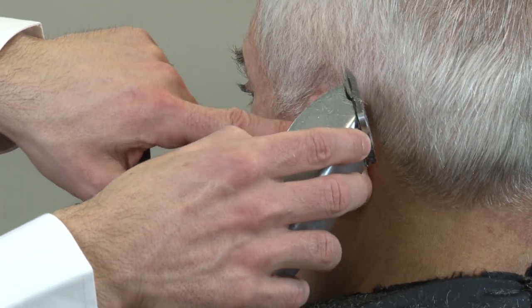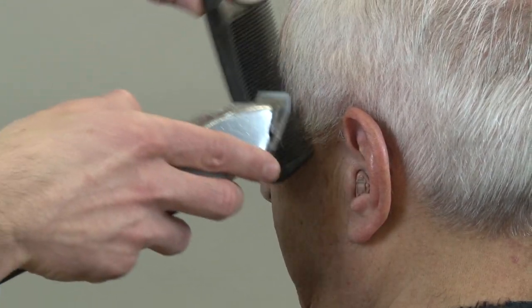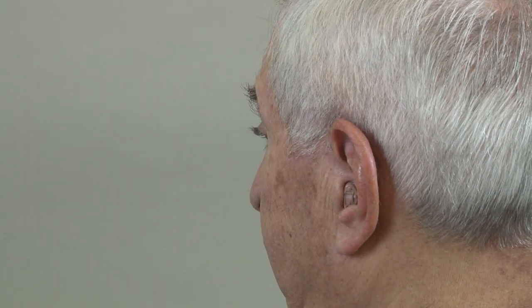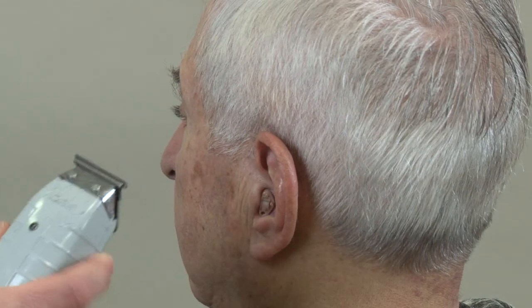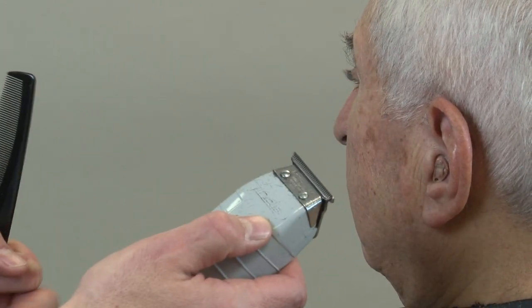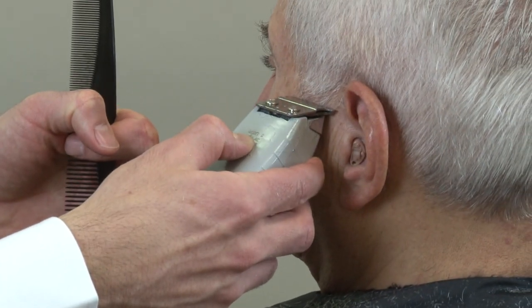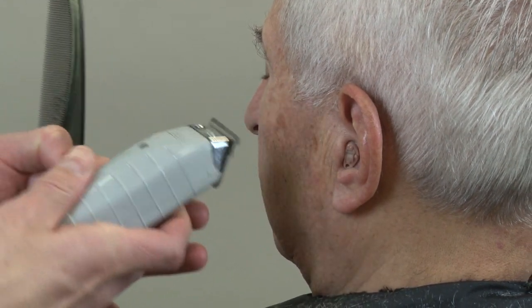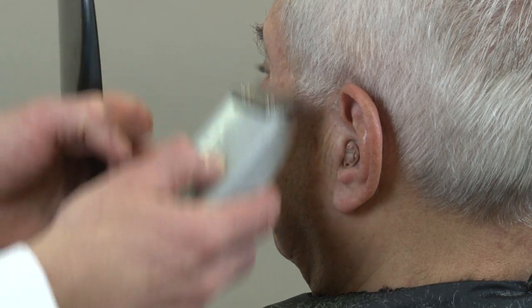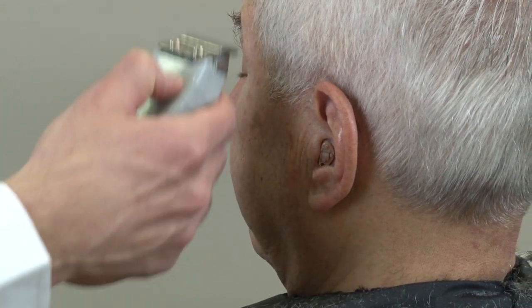The idea is to have all the semi-finish area completed before coming back with your outliner or T-finisher clipper. Now we're going to take a smaller comb and our finishing clipper. These finishing clippers are only meant for finishing — for edging off and shaving up. They're not meant for clipper over comb work; that should be done with your adjustable clipper. Now that everything is tapered out, we're going to make a line on the sideburn and shave up. Never hold the clipper and drag it down — if you drag it down, the cutting teeth are so close to the stationary blade that you risk causing razor marks on the skin.